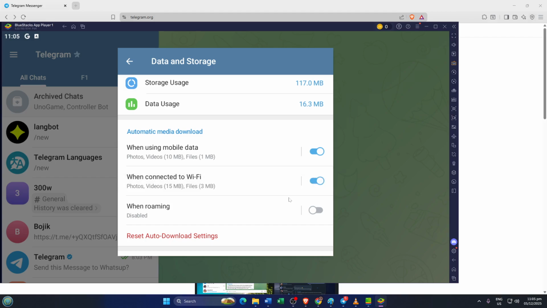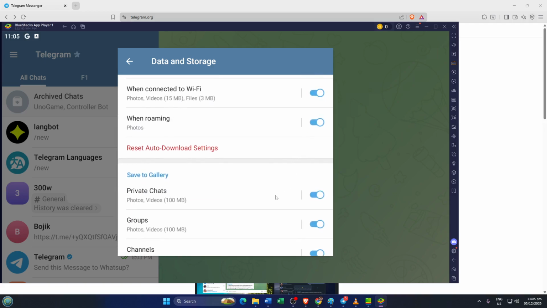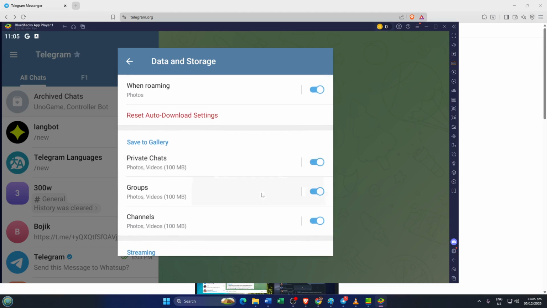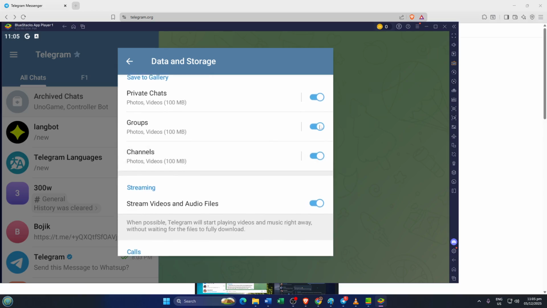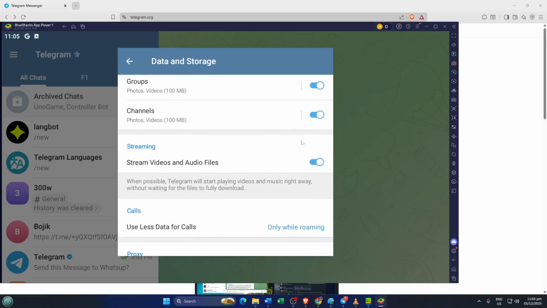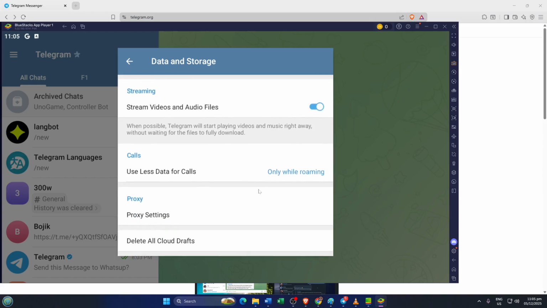This is useful if you travel a lot and want to keep content flowing, but keep an eye on those roaming charges. Below that, Telegram lets you select which types of media should be downloaded. Photos, videos, voice messages, and regular files. Make sure all these switches are enabled. A quick tip, if you're worried about storage, you can always come back and fine-tune these later. For now, toggle everything on to guarantee nothing gets left behind. Okay, that's the easy part done.